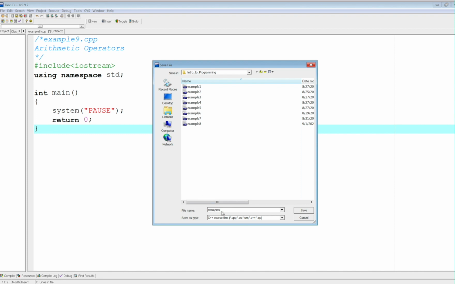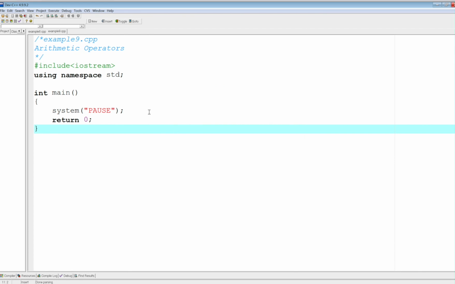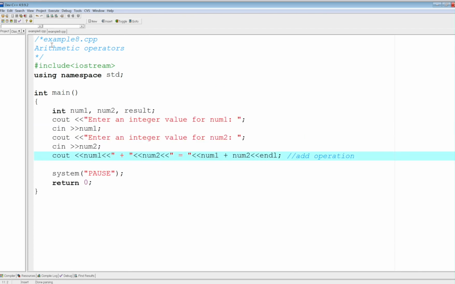All right, so we're doing example 9.cpp. Okay, so let me save that. And again, let me just go to example 8. Example 8, this is what we did in the previous video. Okay, we added two numbers at runtime. Actually, we asked for the user to enter values at runtime, which are the assignments. And we did the actual operation within this cout statement or within the stream when we printed it out. And also we managed to actually print the values for num1 and num2 within the same stream.